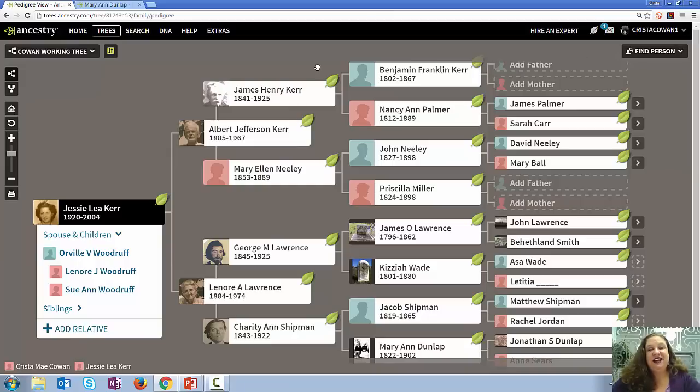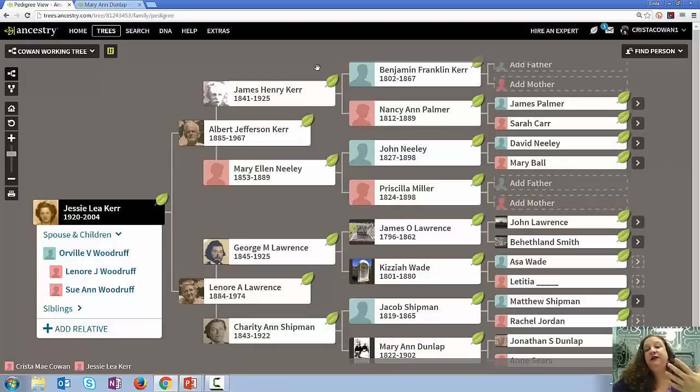And so I want to make sure that you understand how we generate those so that you can get the most out of them. Now, Ancestry has more than 17 billion historical records, and we're adding an average of about 2 million new records every day. That's a lot of records to search through. Now, you put information that you know about your family history into a tree or a pedigree chart here on Ancestry. And what that allows you to do is take advantage of some of the powerful tools that Ancestry has to do some of the searching for you.